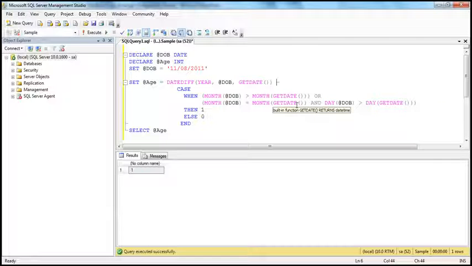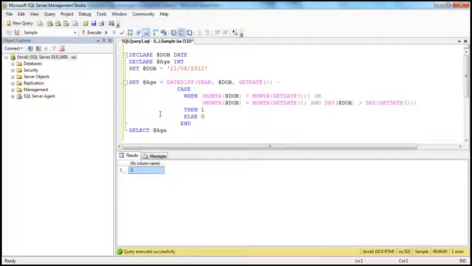Now the logic is not that important here, because we are here to learn about scalar functions. If this is confusing, please watch part 27, where we have clearly walked through the logic of how to calculate the age of a person. Finally, this code will give us the exact age. If I execute that, it tells me you haven't even completed 1 year, so it says zero, which correctly computes that.